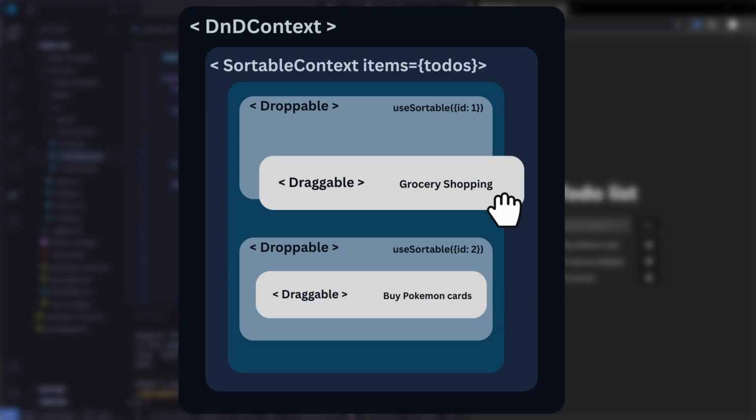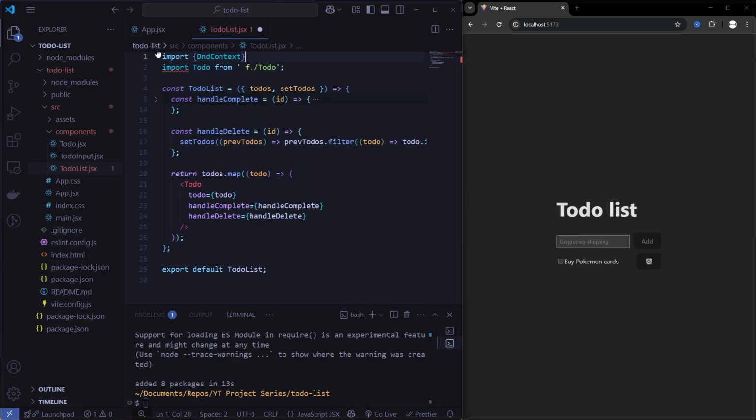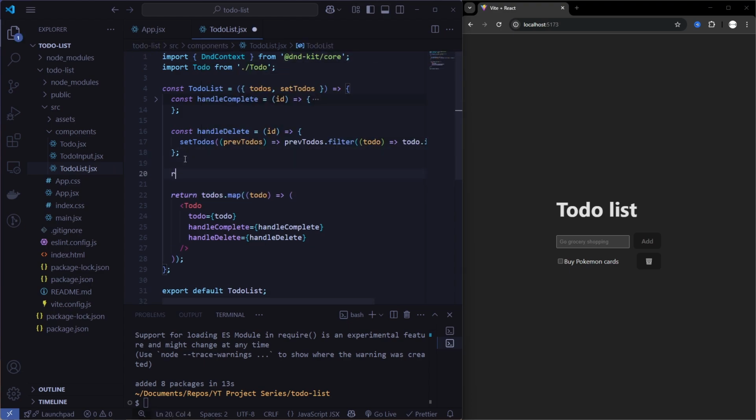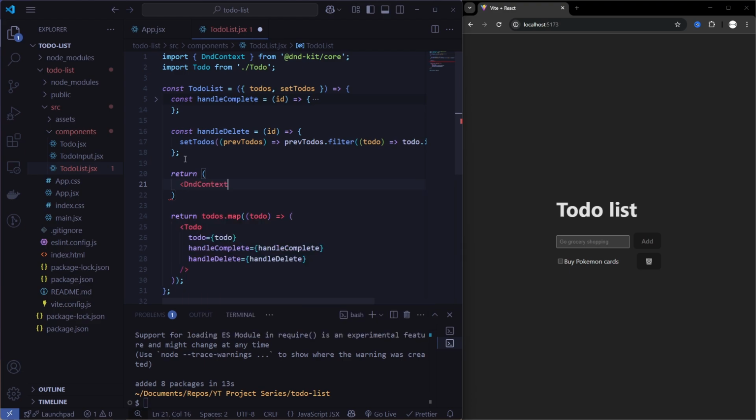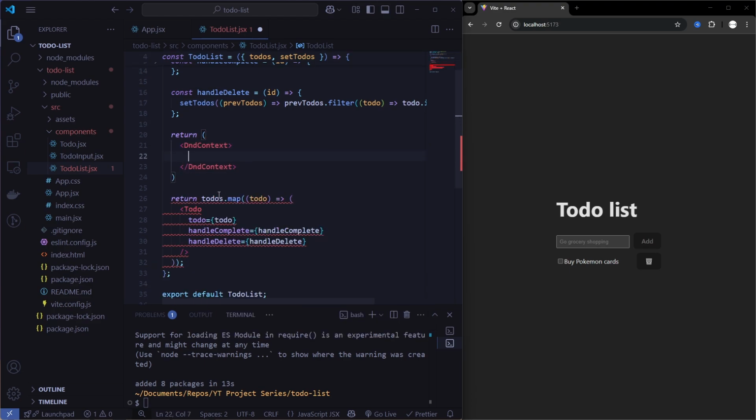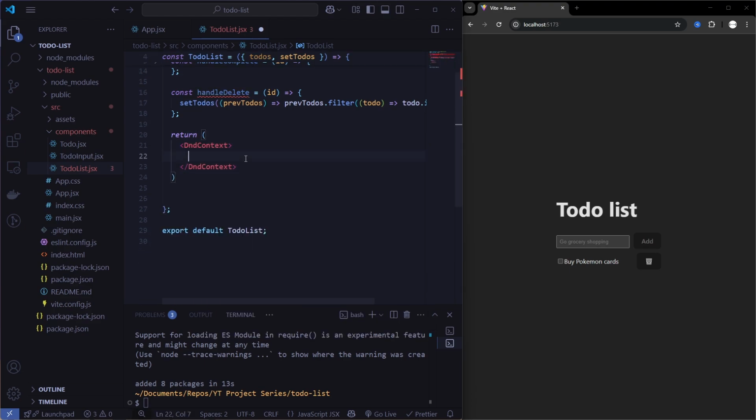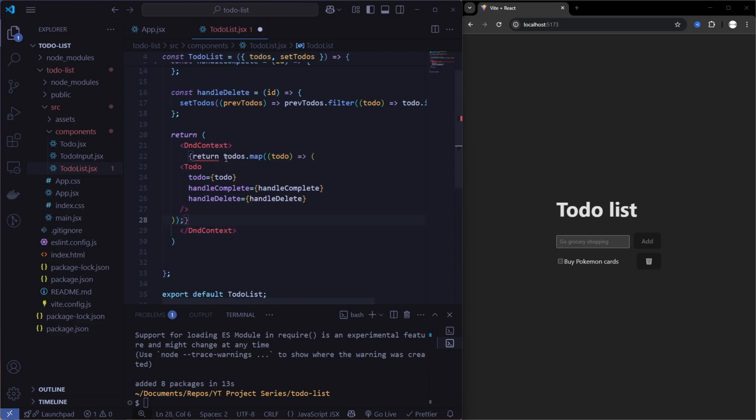Let's set it up. First, we need to set up DndContext. So let's import it from dnd kit core. And we return it in our to-do list component. And we put everything that we want to be able to drag and drop inside DndContext. So this includes our to-dos because the to-dos we want to drag and drop.